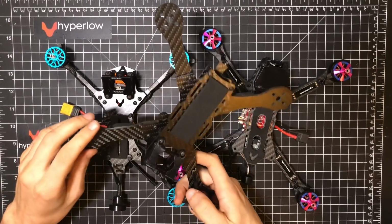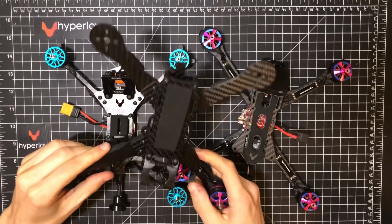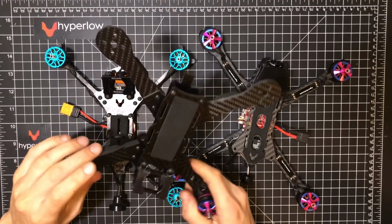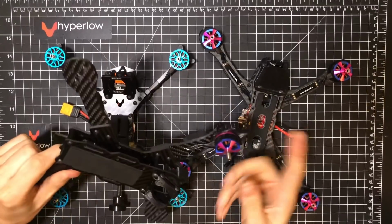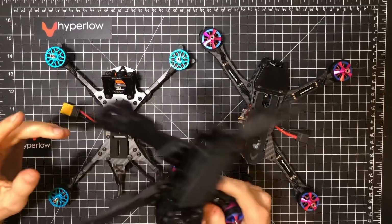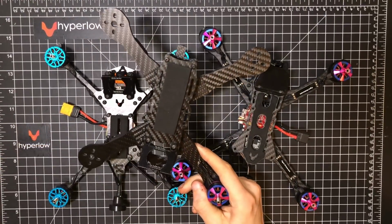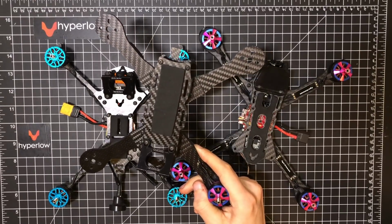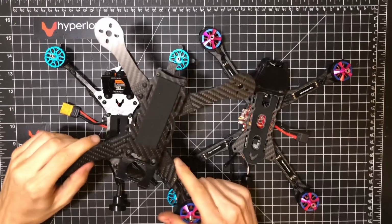I showed a prototype of this to Kevin early on, and he was stoked on the idea of the lowered top mount, and now Schizo's caught the bug too, and his Nova is pretty much identical to this layout, with the only difference I can see being titanium hardware and the arm spikes, but you can of course print some out yourself. So this is going to be half the price of the Nova, and also can do 10mm, 15mm, or 20mm build heights with a 6-inch arm option also available.